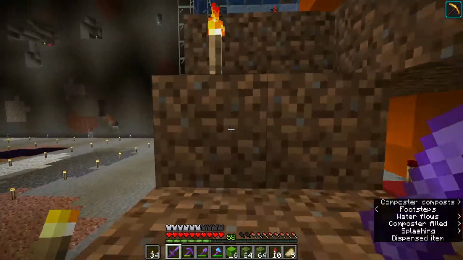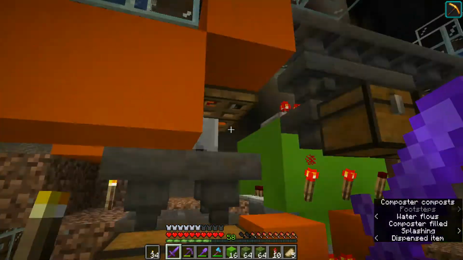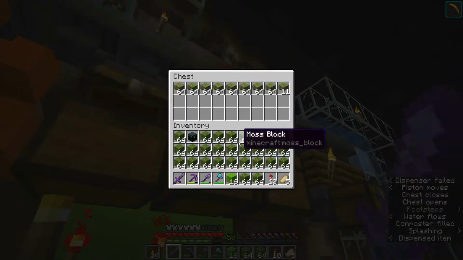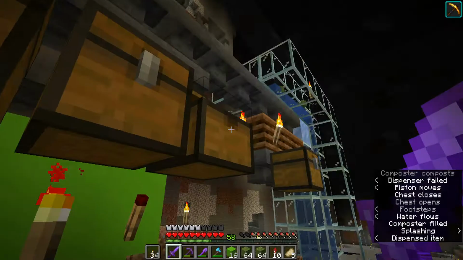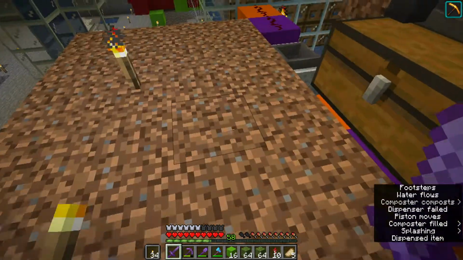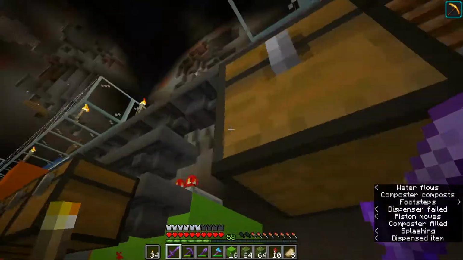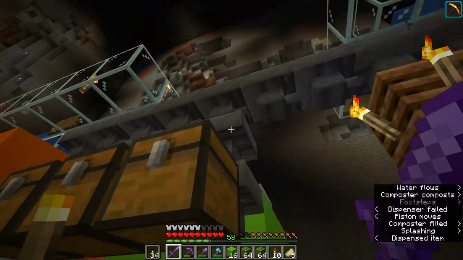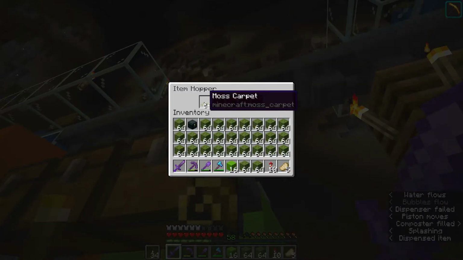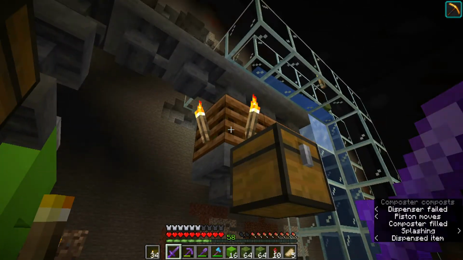So yeah, we have now the automatic overflow system installed on the moss blocks. These 3 here, the azaleas, the flowering azaleas, and the moss carpets, they automatically overflow. Oh, we're catching up to what's going on down there. But those automatically overflow if their sorting hopper is full. So if the sorting hopper is full, any moss carpets that come through here will just automatically go over here to this first composter.